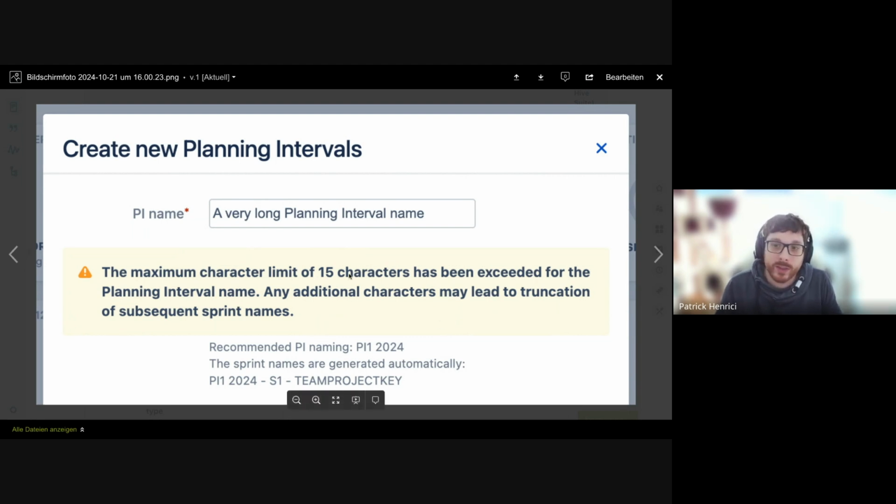So for example, in this case, you will get a character limit of 15 characters because the team project keys have a specific length. This will be calculated. This, for example, is a solution. On a solution project, you create multiple planning intervals. And here the character limit is 15.